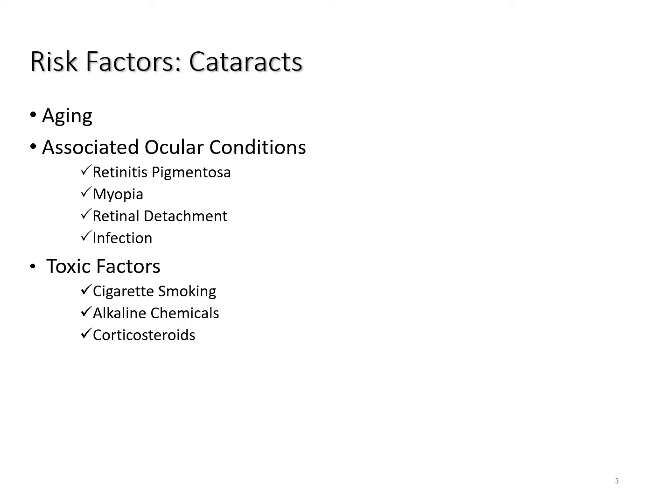This is, I think on page 1894 is where the risk factors start. So it's chart 63-7. So there's so many, and they're categorized by, like aging, other eye conditions, toxic factors, nutritional things, physical factors, systemic diseases, and syndromes. So you just want to look at them just to see what could be a problem. The retinitis pigmentosa, this one is an inherited disease. It causes retinal degeneration and a gradual decline in vision.